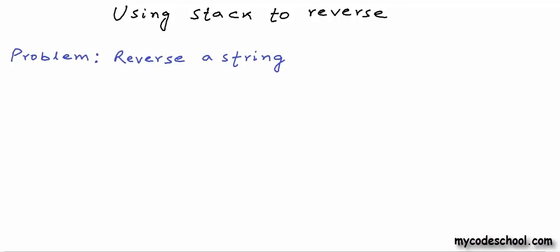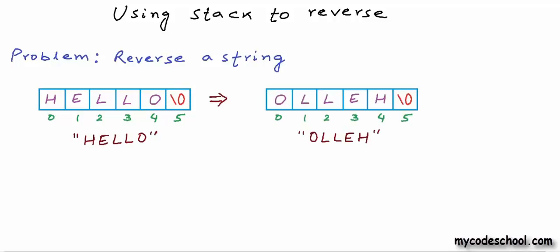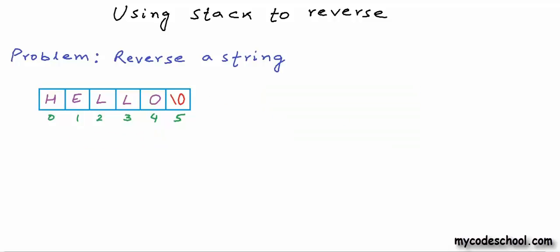Let's first discuss reversal of string. I have a string in the form of a character array here, this string 'hello'. This is a C style string - in C, a string must be terminated with a null character. Reversal means characters should be rearranged in reverse order. The null character marks the end of string, it is not part of the string.